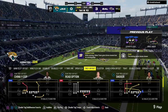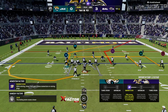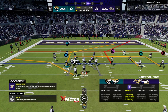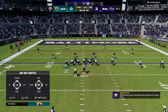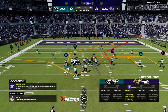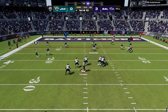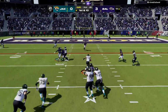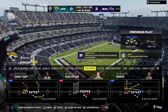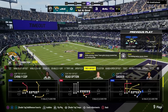One thing you're hoping for when you run drag routes, you're able to hit a receiver in stride and he can pick up a lot of yardage after the catch. But in this situation, the defense was effective, able to stop him before he could get a good head of steam going. On 1st and 10, it's Lawrence. And he gets it inside the 10 to the 9. Now the Jags will use the 2nd of their timeouts as they'll stop the clock with 24 seconds to go in this first half.